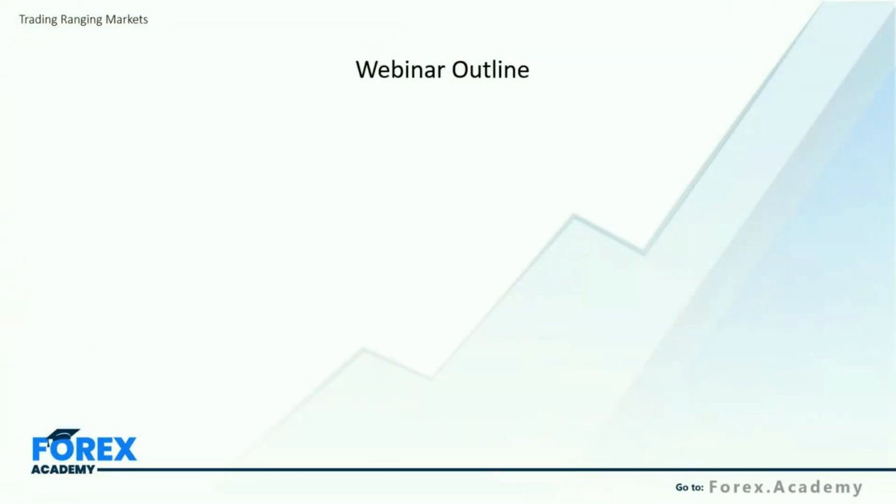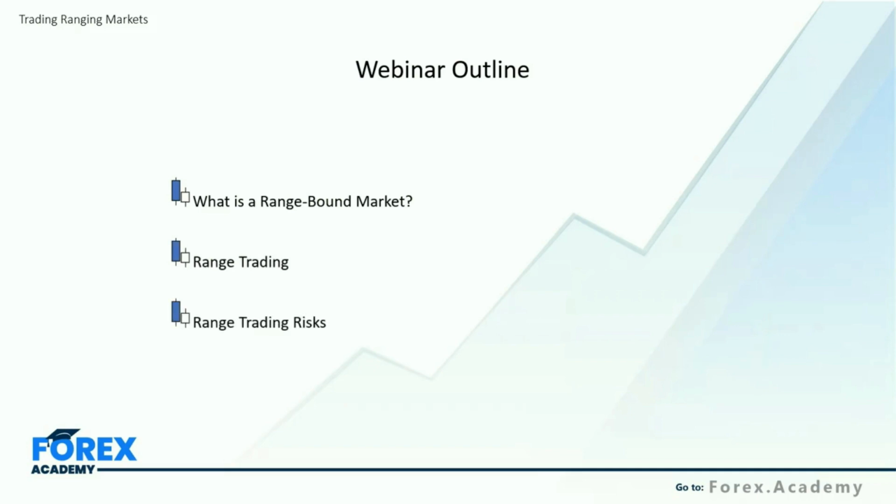Now, in focusing our attention on trading ranging markets, we'll first need to address the question, what is a range-bound market? So let's define a range-bound market in terms of its price structure and why it's different from trending markets. We will then look at some range trading opportunities and discuss some of the potential risks that deciding to trade these ranges poses. We'll then look at some technical analysis in terms of the technical setups that help define ranges and help define those trading opportunities.